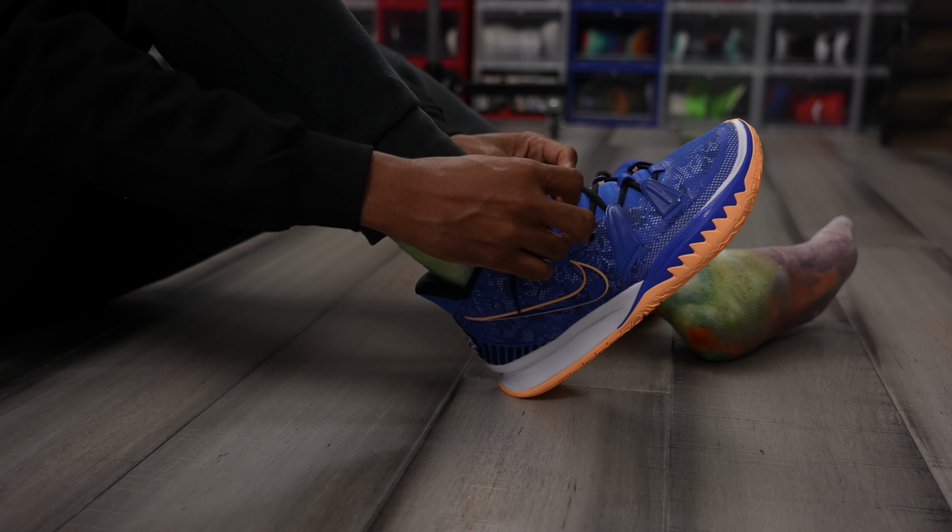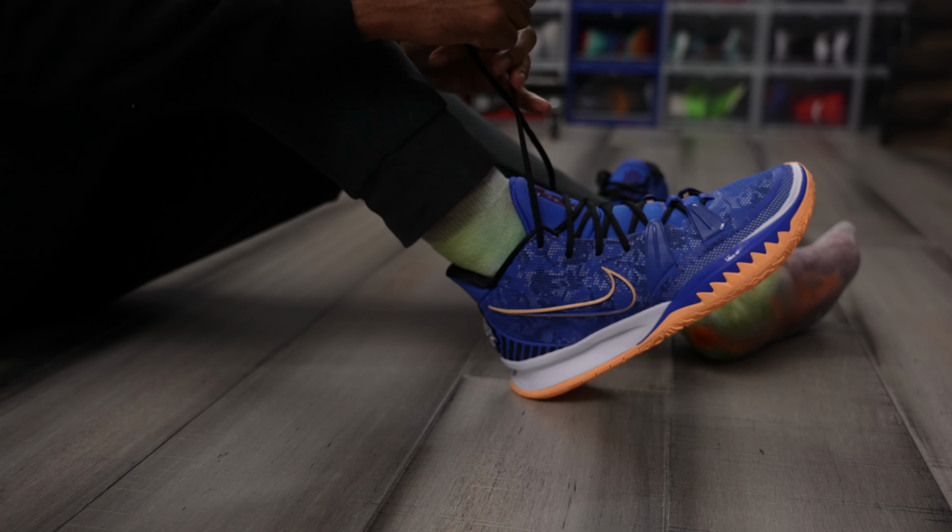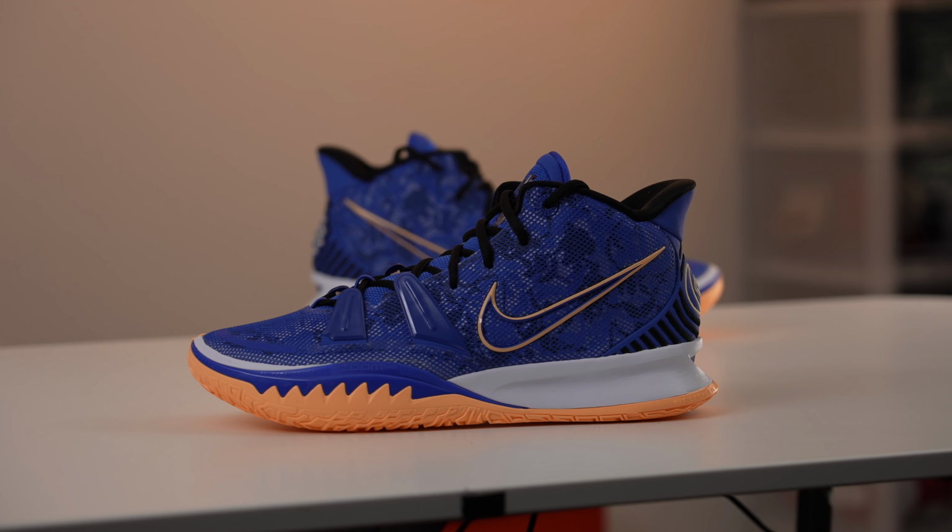With the case of Kyrie, that balance also has to take price into account. See, Kyrie's are only $130, and it isn't the budget shoe for Nike, but it also isn't the most expensive signature shoe that the brand offers, and that kind of puts a limit on the technology that could actually be used in the shoe.